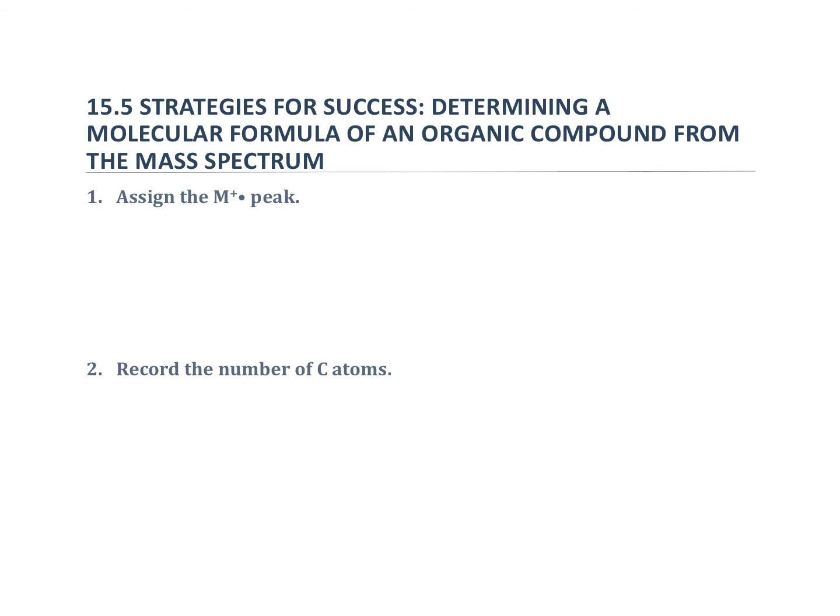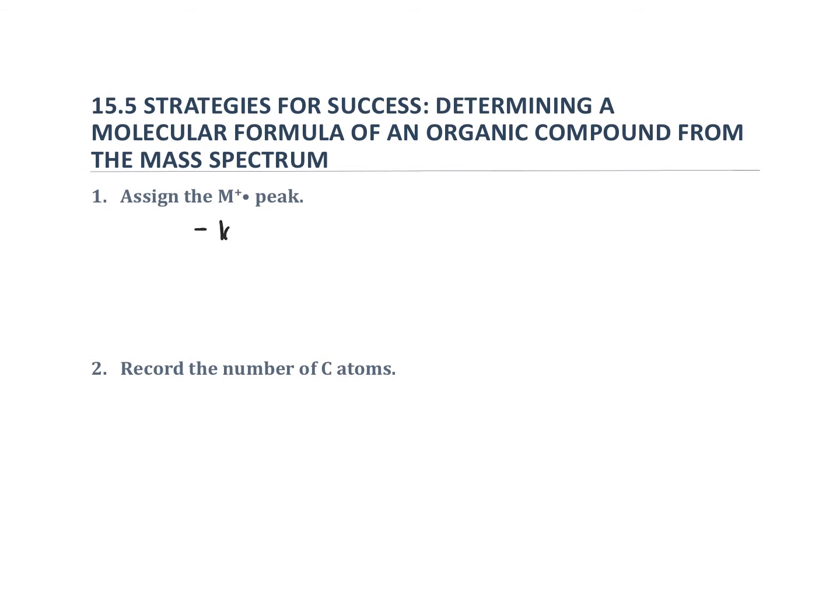The way that is outlined here is a new way for me. And we can talk about that more in class. But I do like this way. I do think it's very savvy. So this is a nice step-by-step process that's outlined here. And the very first thing you need to do is you need to assign the molecular ion peak. If it's not given, you need to find it, right? You need to look at the high end of the spectrum.